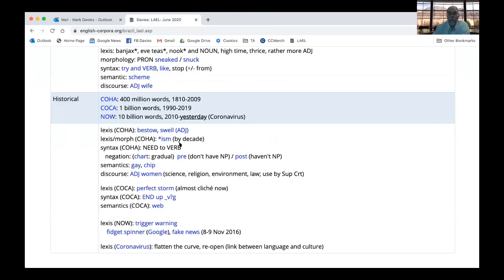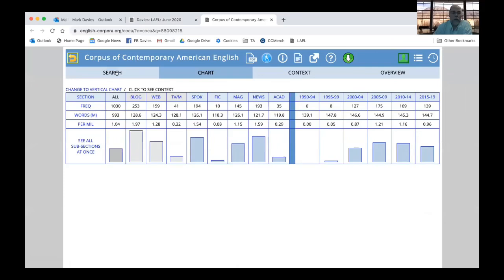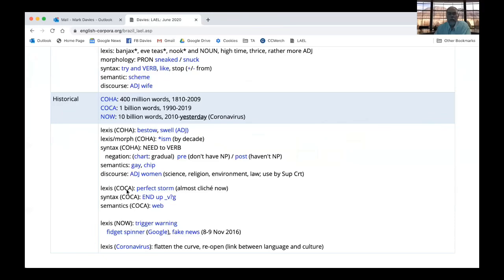So again, very basic level, something like lexical, like perfect storm. You can see that that came out of nowhere. So perfect storm in American English means all the conditions were there, came together for this to happen, and you wouldn't have really expected it. Back in the early 1990s, not used at all, then it really spikes in the early 2000s. But now, at least to my ears, it has kind of this cliche feeling to it. And so it started to actually decrease now in frequency. So any word, phrase, you want to see the frequency over the last 30 years, you can do that.